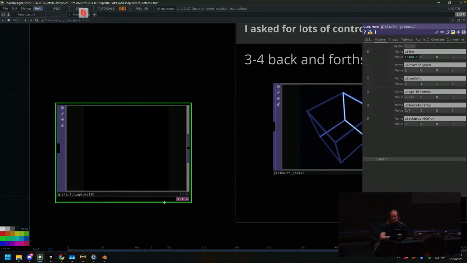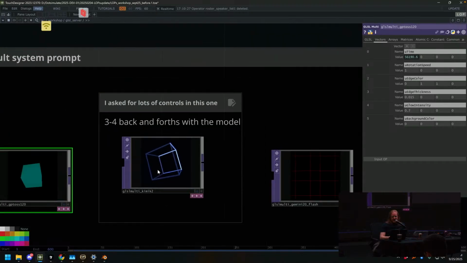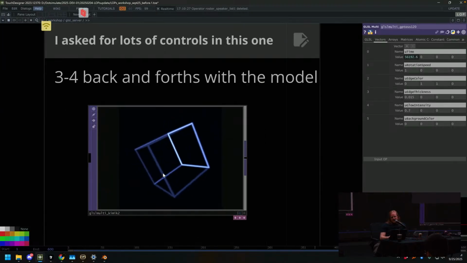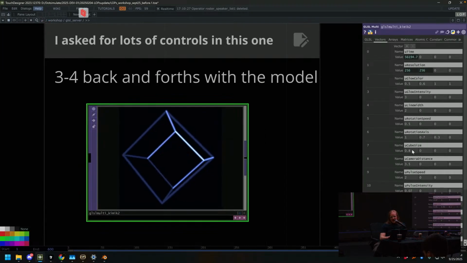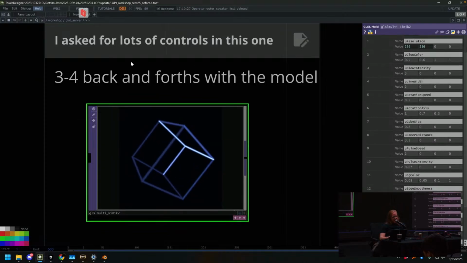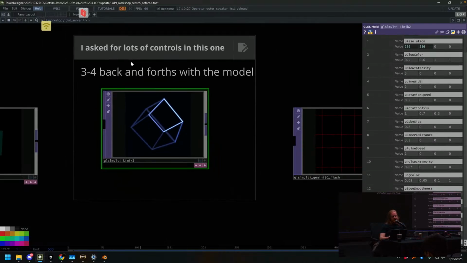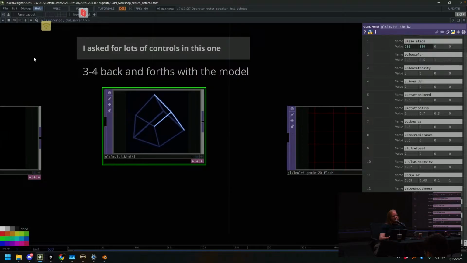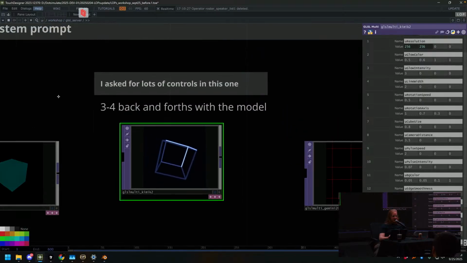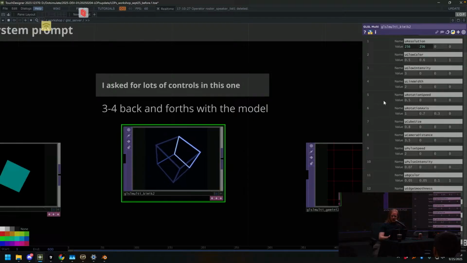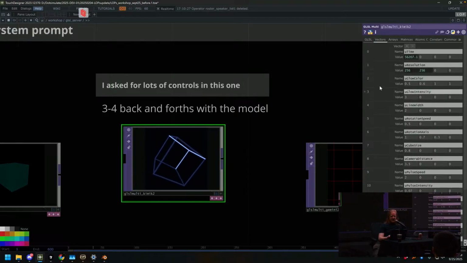I don't know. Then we've got one that is doing some sort of weird camera POV inversion, but this is Kimi K2 again. Extremely eager model, a little more expensive than most of the ones that I play with, but most people call it a cheap model. But this with the same prompt in 3 and 4 back and forths. My last one was like, just give me a bunch of controls to play with.